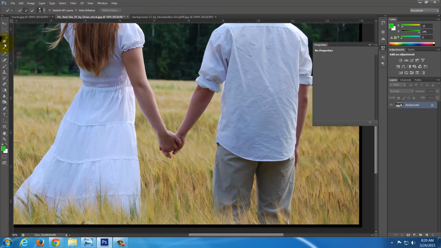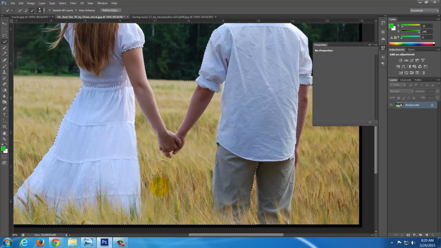I'm going to use the selection tool, which is up here. And you just kind of grab the skin that you want. And you're going to see that it's going to probably grab some other things that I don't want it to grab. And that's okay. I'm going to get some of this white as well here. So to get rid of those areas, I'm going to hold down the Alt key. See, if I make my brush a little bigger, you'll see it. If I hold down the Alt key, you'll see that it turns into this minus sign.